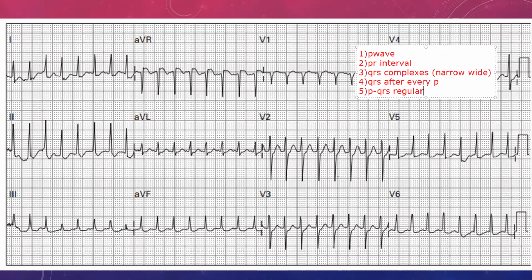And if we look at our QRS complexes, they're quite narrow. So that means that the ventricle is getting its stimulation from the atrium, or in other words, the AV node is being stimulated by the SA node, but that is why it's being hidden over here probably. So it kind of tells us that there most likely are P waves, but they are being hidden. And then we can't really say that there's a QRS after every P because we can't see P waves. But the one thing that we can say is that our QRS complexes, which we can see, are absolutely regular.